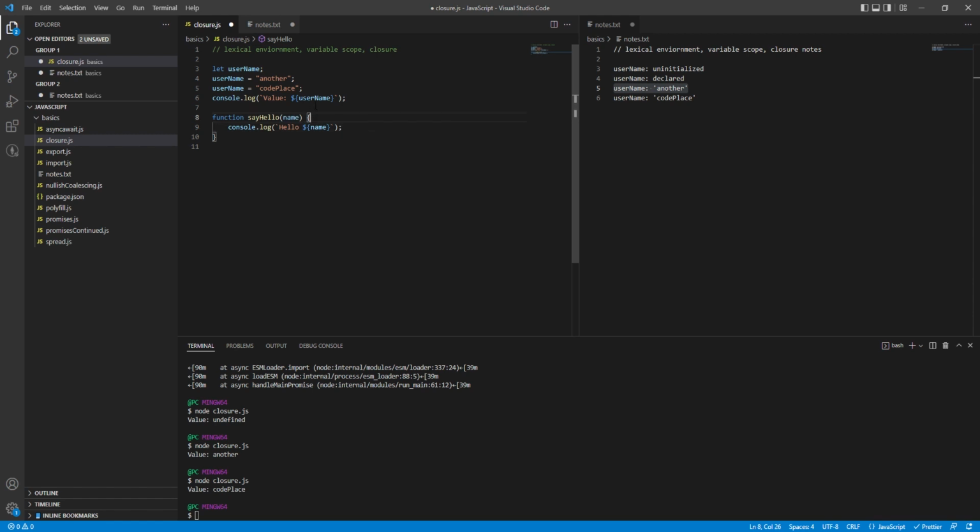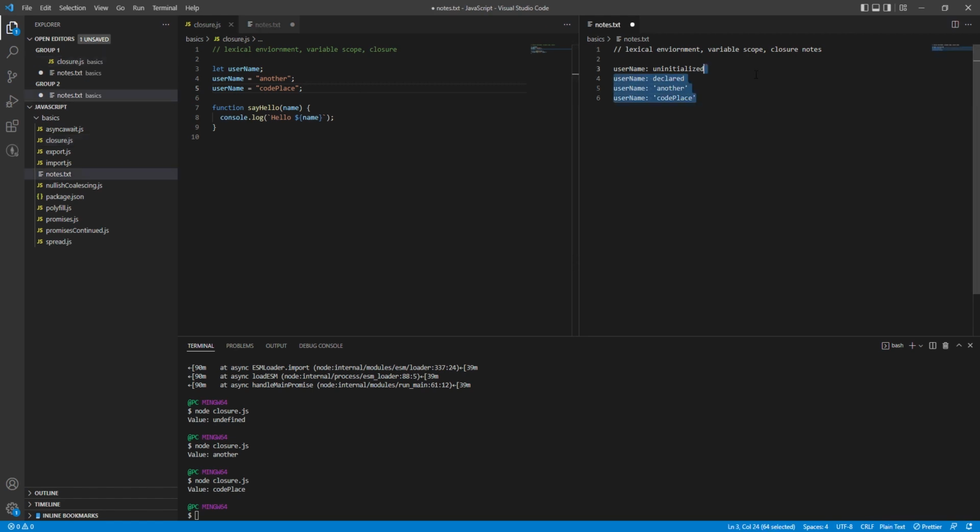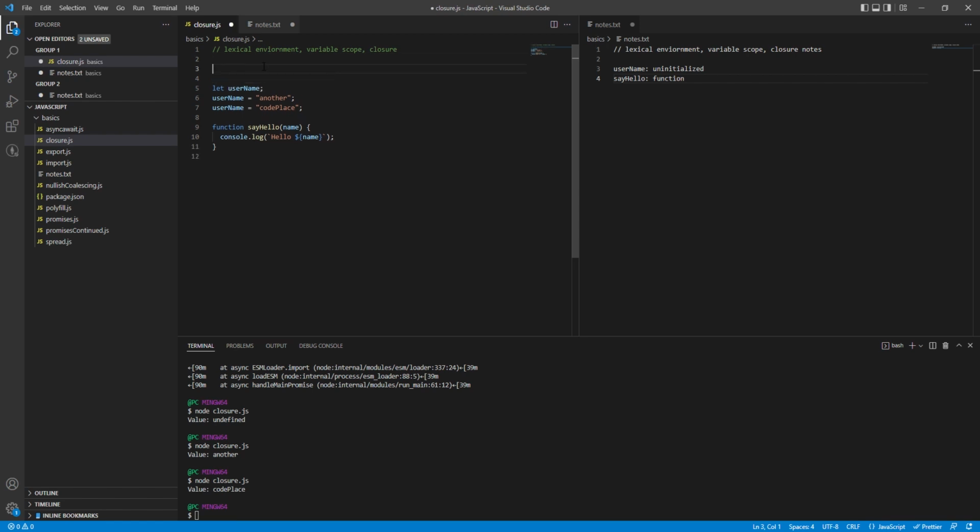Okay, so let's just delete that. So straight off, when we execute the closure file here, the lexical environment will have username as uninitialized, as we previously showed, and it will have the sayHello function declared already, so it knows that it's a function. What this means is that we can actually call this function straight away, essentially on the first line.